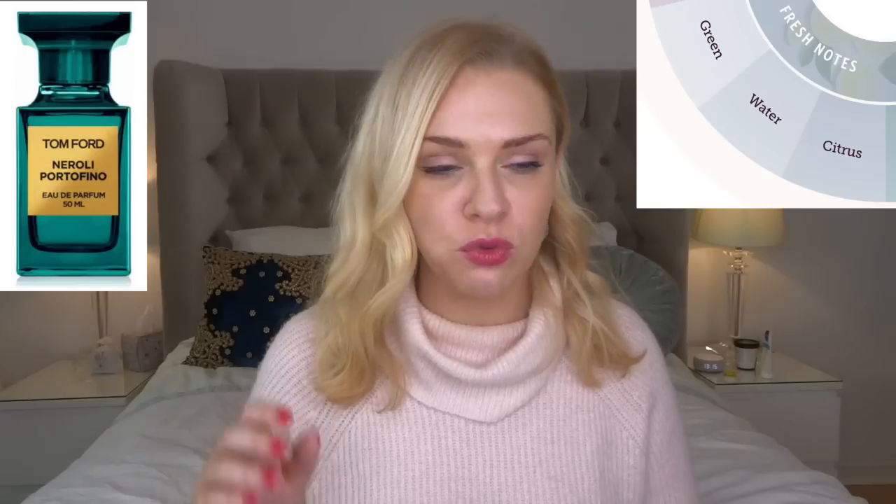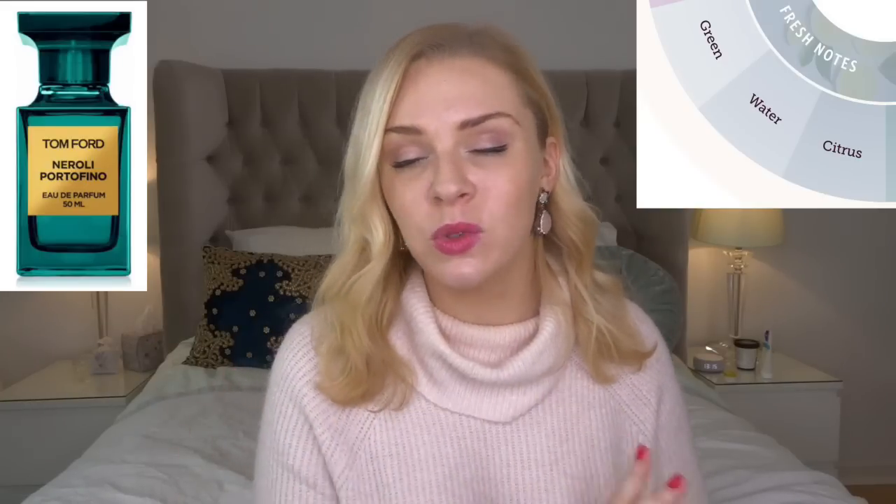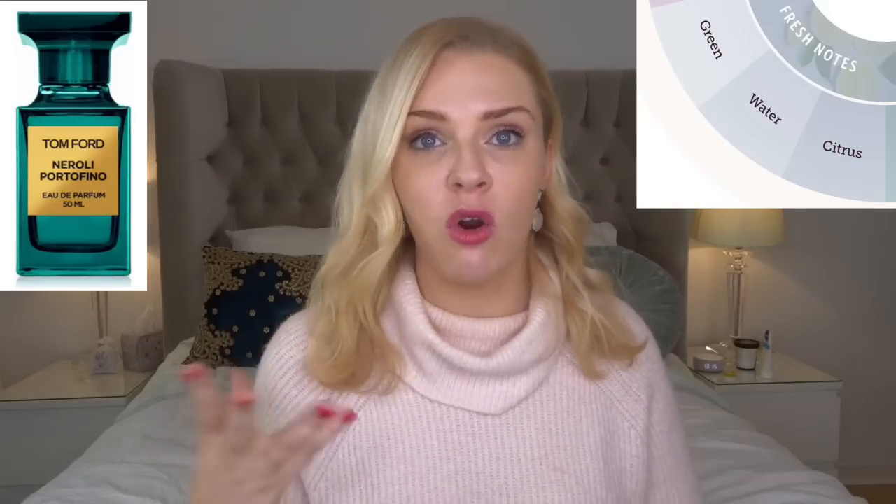Then citrus, which is probably my second favorite area — lemon, lime, neroli, zesty, tangy. The two Tom Ford Amalfi perfumes, the Neroli and the Mandarino — the lemony one and the orangey one — are really good examples here, as is the Acqua di Parma Blue Med range, which has that very lemon, orange, citrus, fresh vibe.